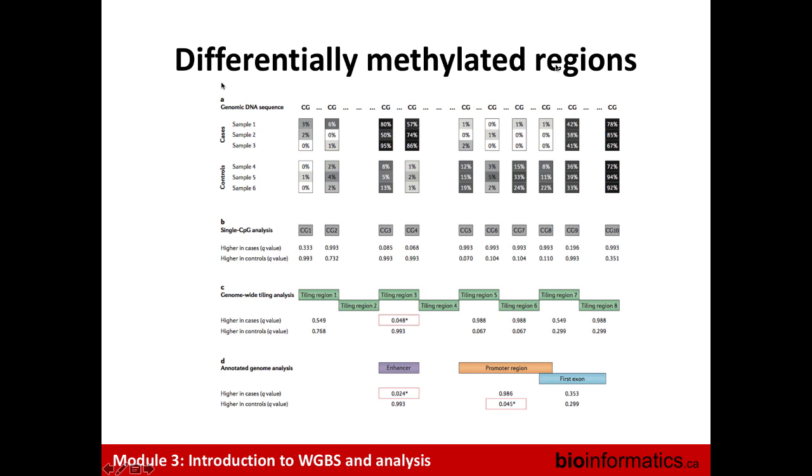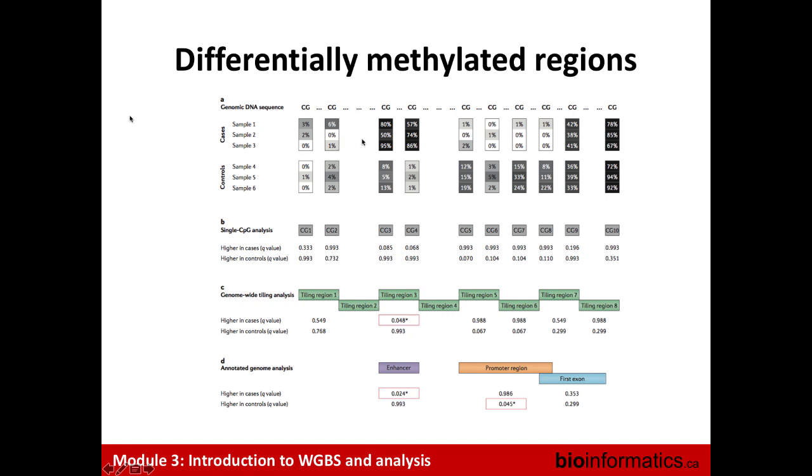typically something that's interesting to do is to identify, in two groups or two conditions, regions that are differentially methylated. You could do that at the level of individual CpGs, especially if you have sequence data that's quantitative, as we've been looking at. So you can imagine this case where you have different CpGs across the genome, and then different levels. In order to be able to identify robustly statistically significant differences, you'll need replicates.